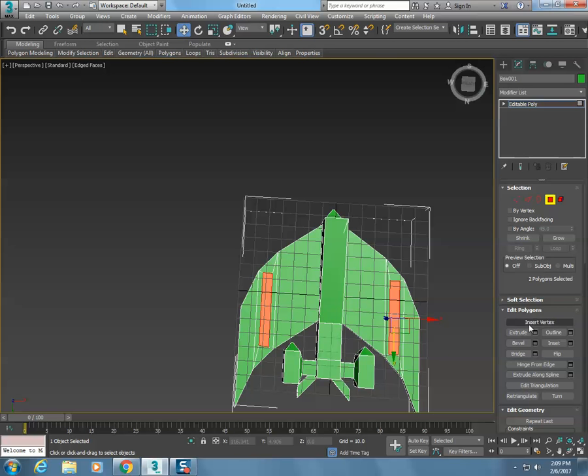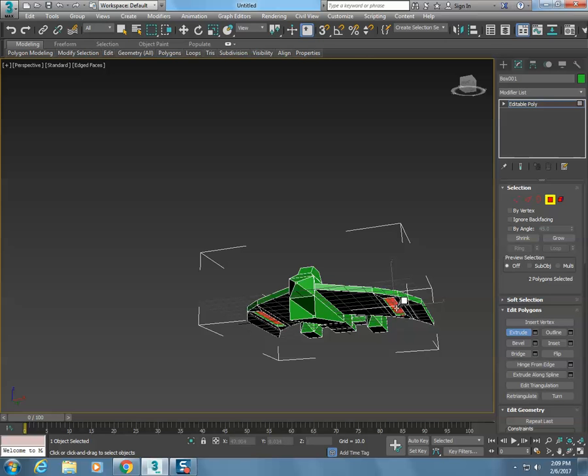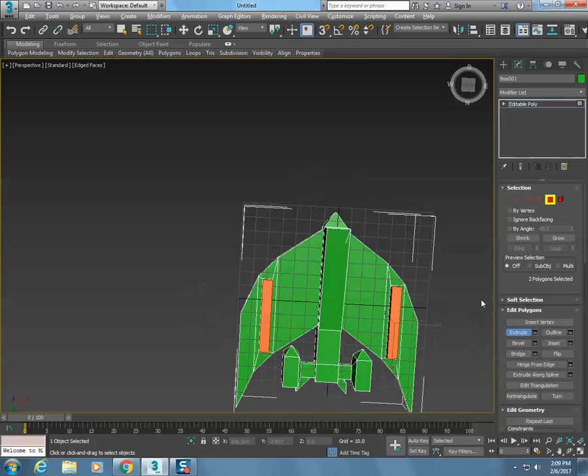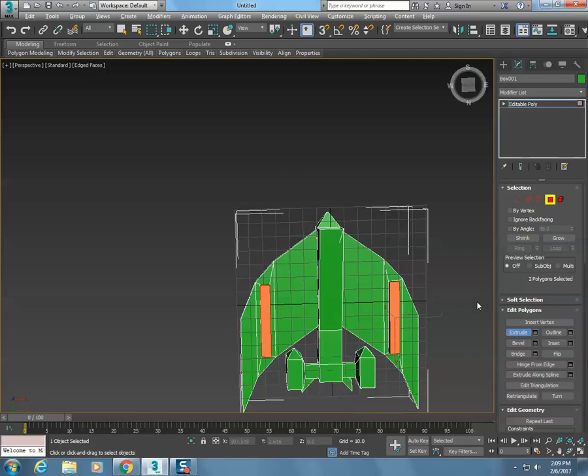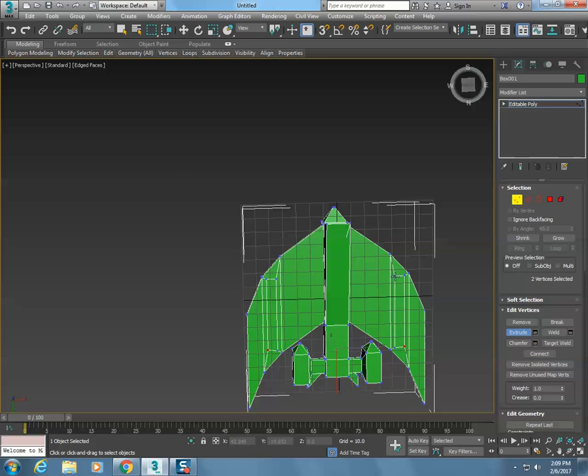Okay, those are pretty good. Now I'm going to click extrude. Kind of rotate around. I'm going to extrude these guys down. Alright. And those are really wide actually. Here's what I can do. Alright, I'm actually going to hit Control Z and Control Z. Let's go ahead and actually modify these.